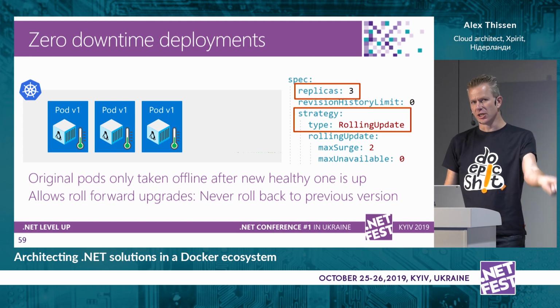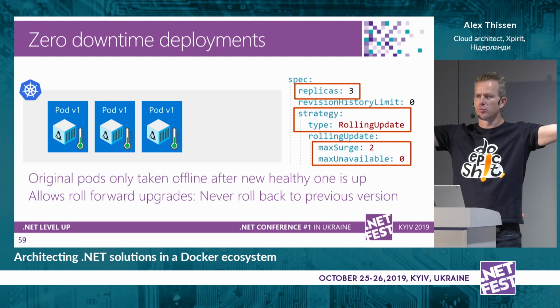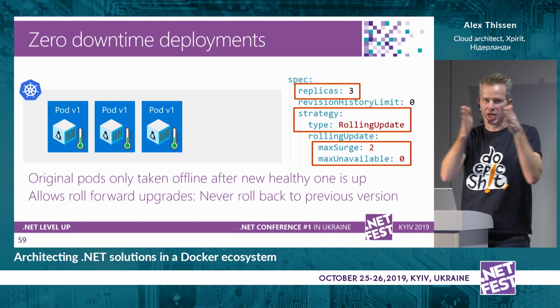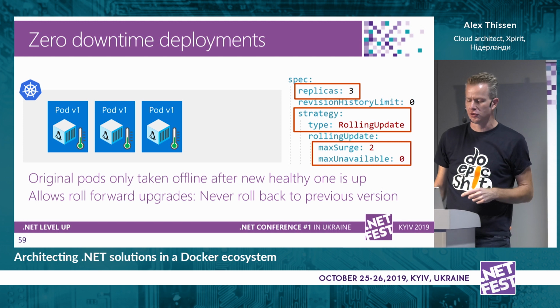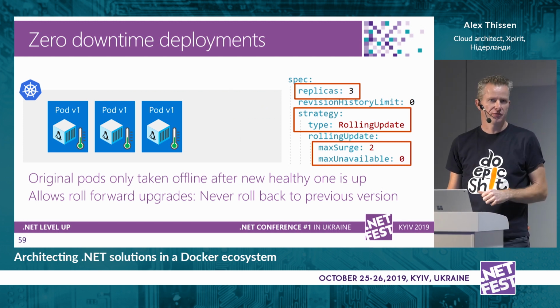If we do a rolling update strategy, we say, okay, you can only add 2 more, because we don't want to bloat during a rollout of a new version. We need to have the old ones and the new ones side by side, so we can slowly move over to the new ones. But only 2 extra, and you can never have under 3 available.